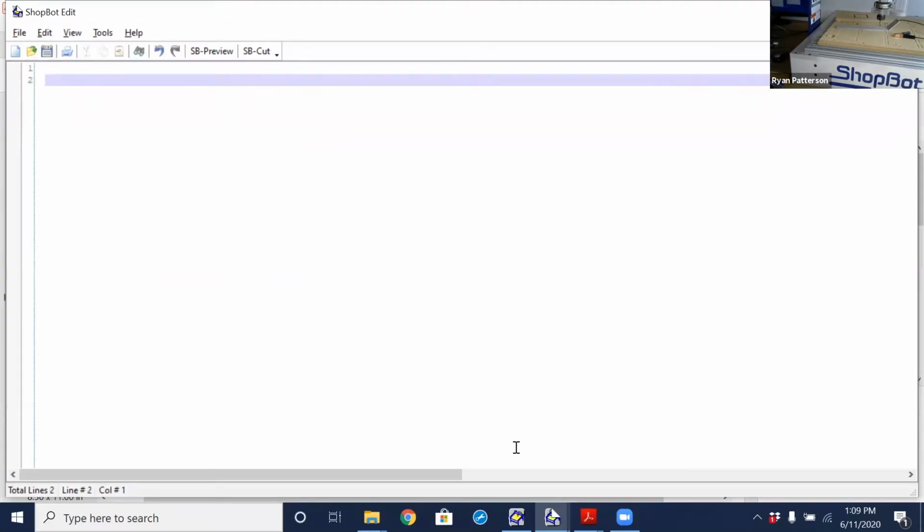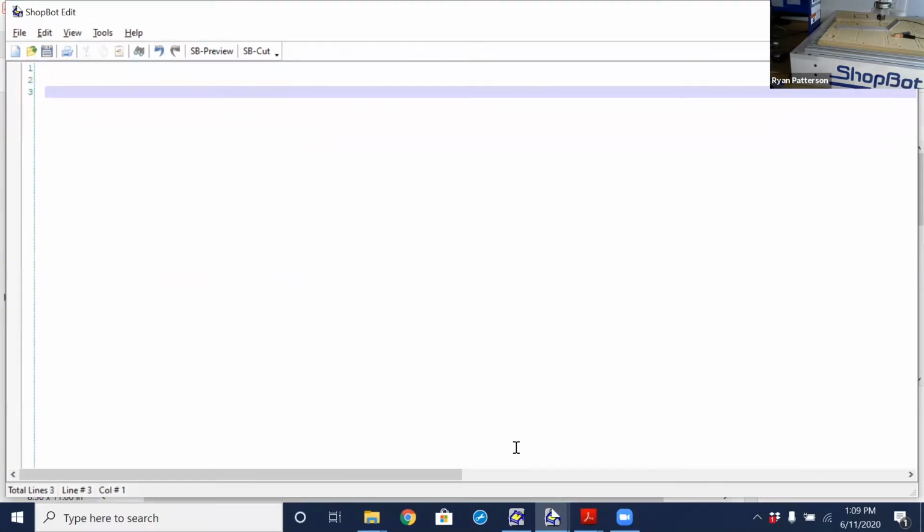So the first thing that we're going to see how this works is just going to do basic math right here. So I'm just going to enter in that same command that I entered in the console, only I'm going to type it in here. So move x %1 plus 2.